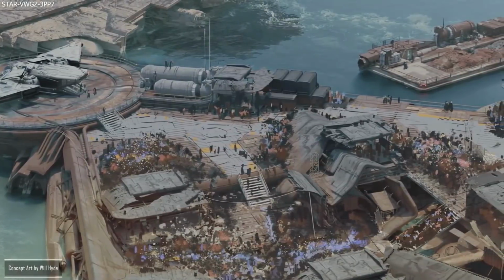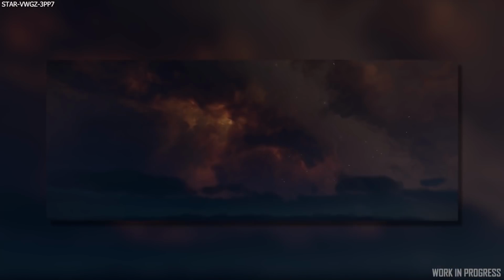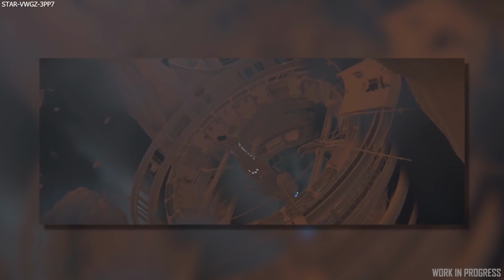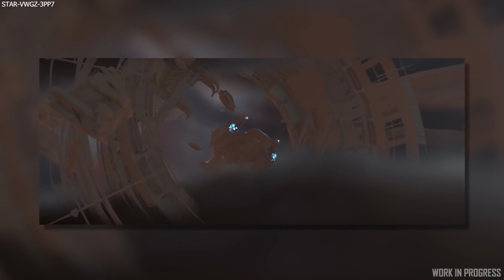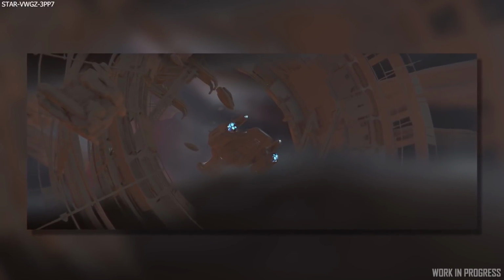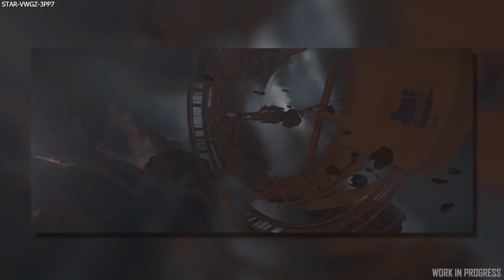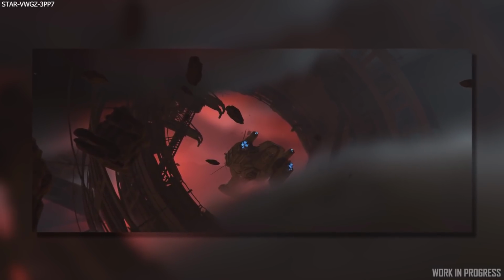Now, further work was also done on Pyro's Skybox and Stanton's Lagrange points, and finally the team began pre-production on a wider variety of space debris and interesting space structures that will allow them to create more interesting exploration opportunities in space. So not just planet-side points of interest, but also space points of interest, which will be a lot of fun. Hopefully it'll involve a bit of exploration, like scanning and then finding these anomalies and then investigating them further for rewards or whatever.